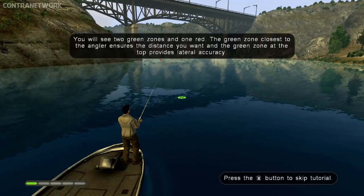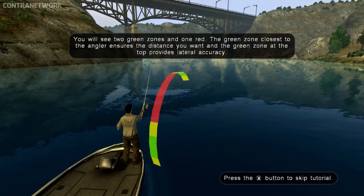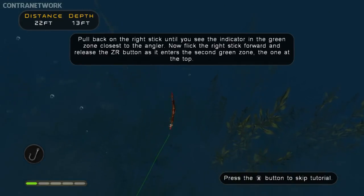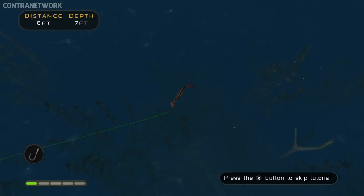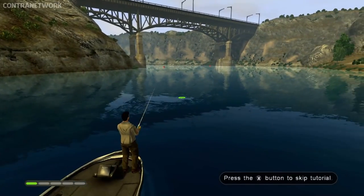You'll see two green zones and one red. The green zone closest to the angler ensures the distance you want, and the green zone at the top provides lateral accuracy. Pull back on the right stick until you see the indicator in the green zone closest to the angler. Now flick the right stick forward and release the ZR button as it enters the second green zone, the one at the top.